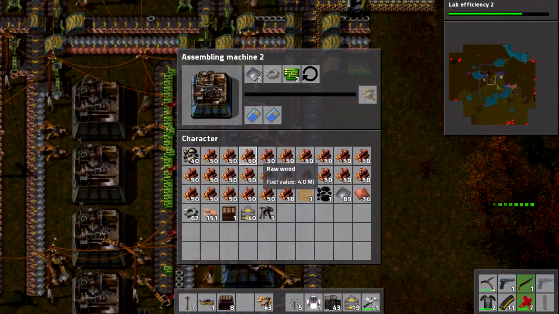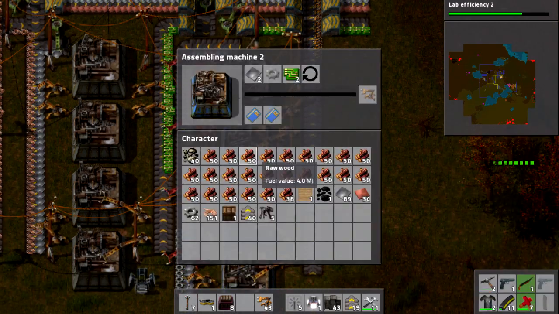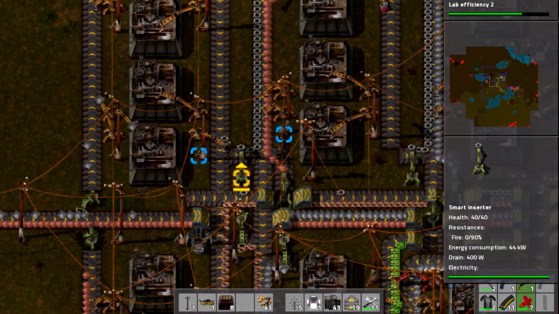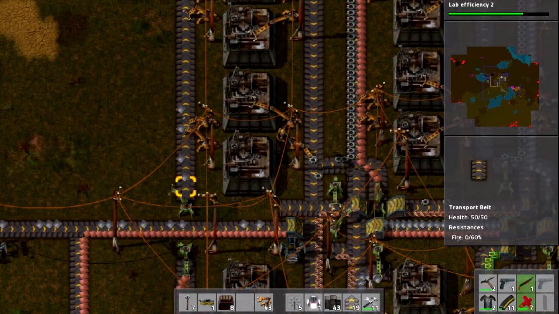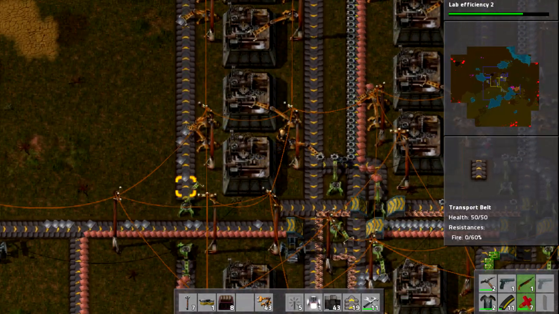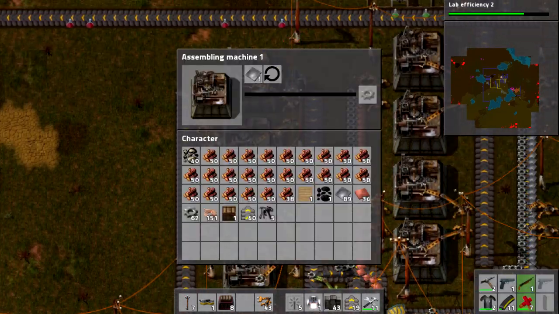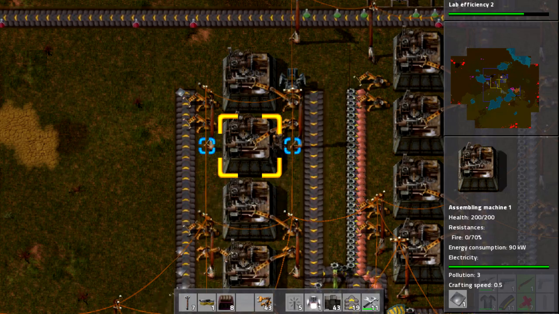But it does look like we could do with some more burners. So I might make a couple more of these machines. Actually, we're low on iron cogs. So why are iron cogs low? We're getting the iron in on one side. Maybe it's this thing. It's not fast enough. It looks like the one at the top is busy. Almost.